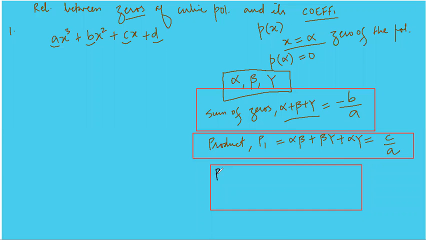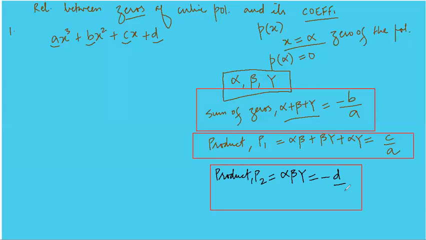Now I denote it by product P2. And this is simply the product of three zeros, that is alpha into beta into gamma. So again, I can coin the formula. I need not remember everything. I just need to remember this formula only. Minus b by a. Minus, then plus, and then again minus. B, C, and then D.